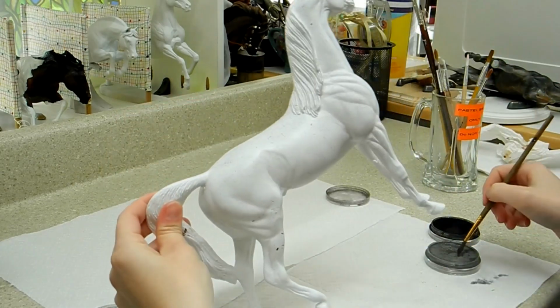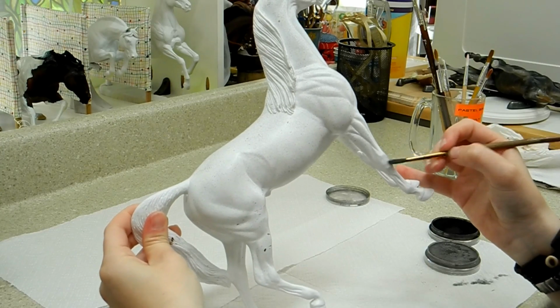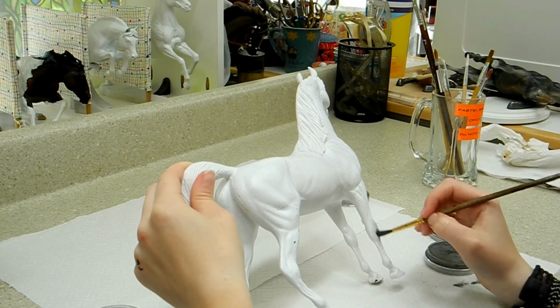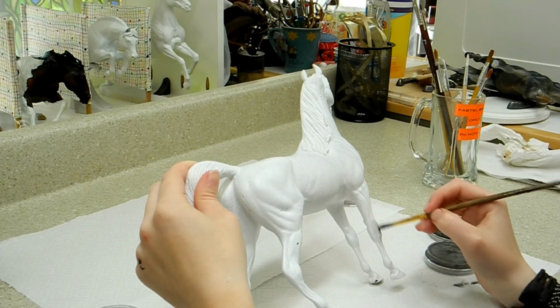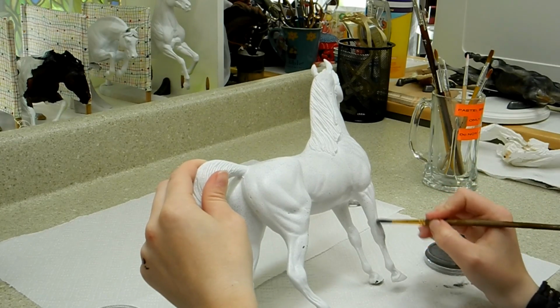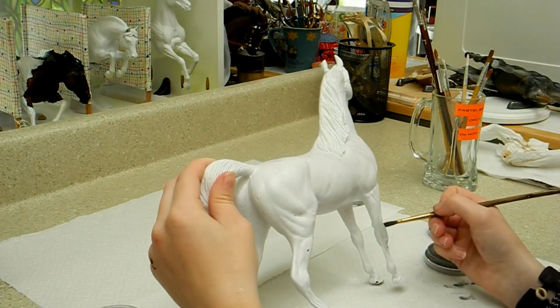So, like I said, my horse has some shading on his knees. So I'm just going to sit here and brush some on. It's not very dark at all. His knees are pretty light anymore. They used to be a lot darker, but like I said, gray horses start a dark color and then turn lighter as they get older.